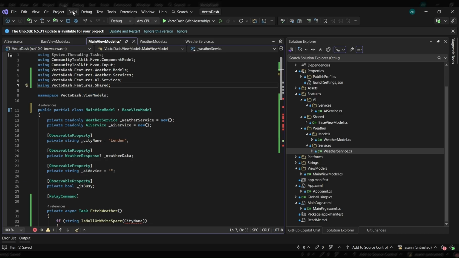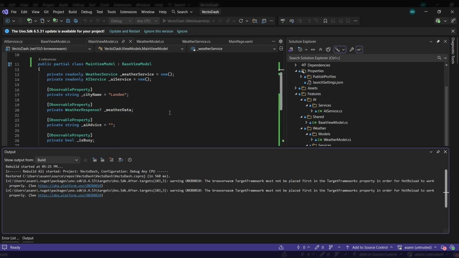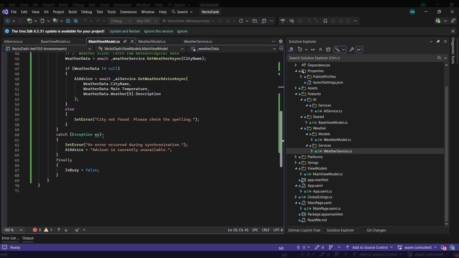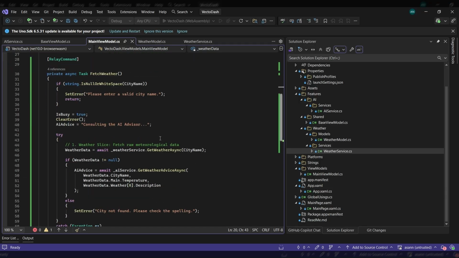Not the namespace, sorry, I'll just have to rebuild this. Okay, rebuilding has taken care of all the errors that we had here, and I think that was it. Now all that is left is to run the application. So let's run this application and see it in action.